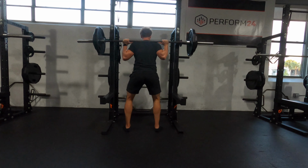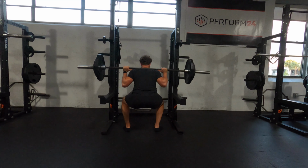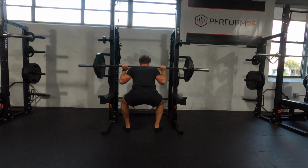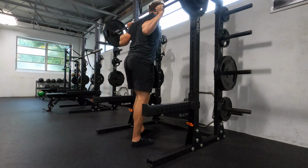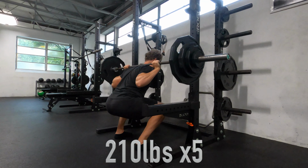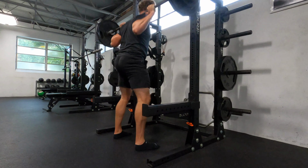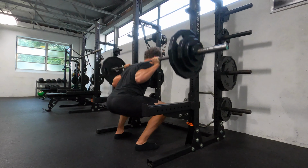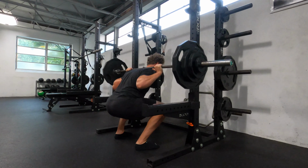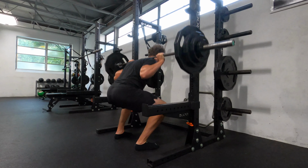300. All right, so now I need to tell you that I haven't talked to the coach that wrote this program. I haven't even attempted to talk to him. I don't really want to know what's going on inside of his brain, but just observing what his thought process is behind programming some of these lifts, I've got a couple points that I'd like to share. One, he doesn't superset the barbell back squat with anything. Typically that time is just used for rest. Again, that makes sense. This is a squat specific program. That's all we care about.